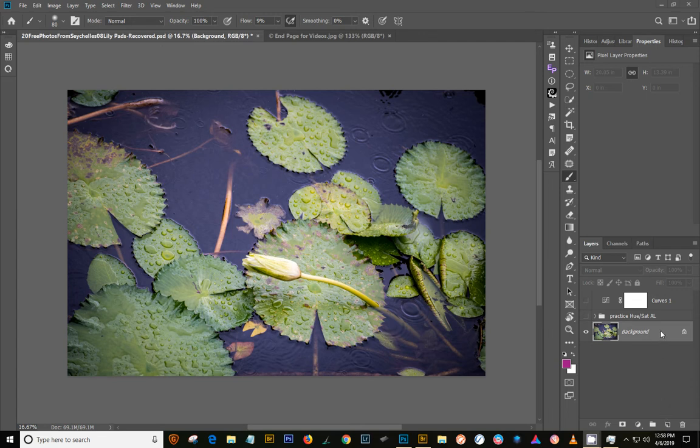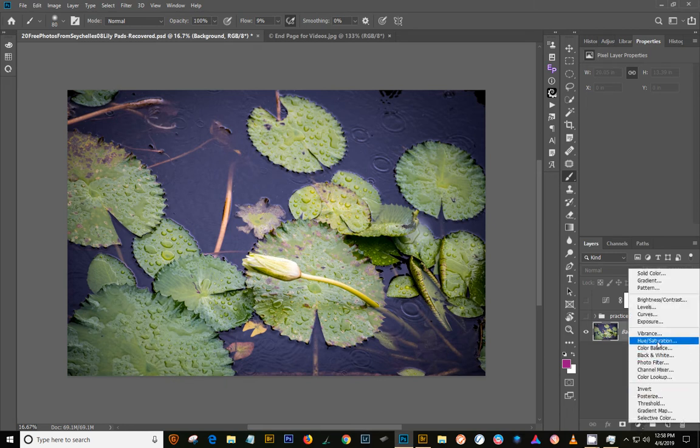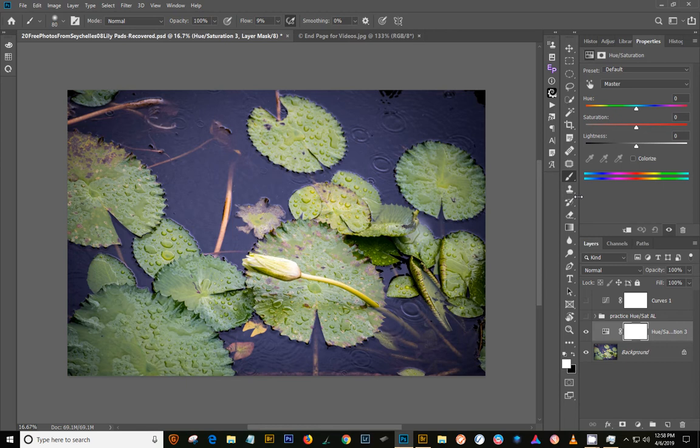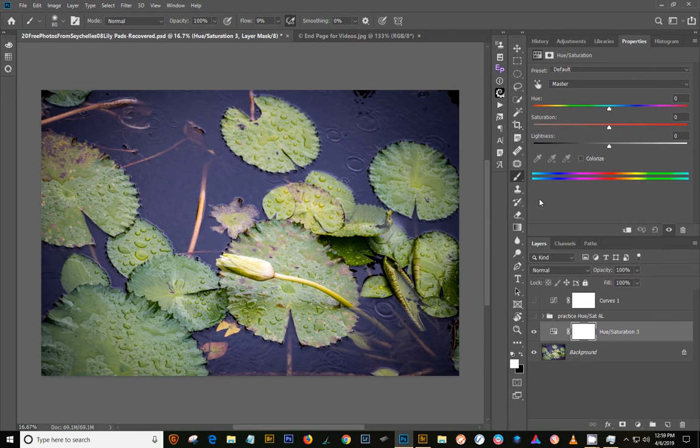Okay, the first thing I want to do is add a hue saturation adjustment layer. So we're going to go down here, add hue saturation. We're in the master right now, which shows nothing between these two horizontal lines. But if you take the hand tool, you've got to sample an area that you want to change the color in. I want to change this background color of these lilies. So we're going to click that, and now all of a sudden you'll see this little gray strip shows up in the middle, and what's in the middle there is what is selected.